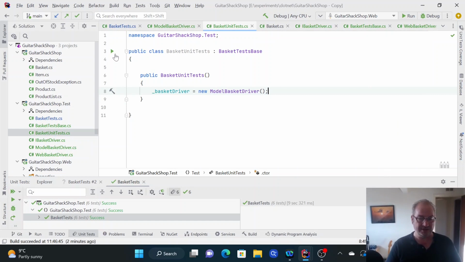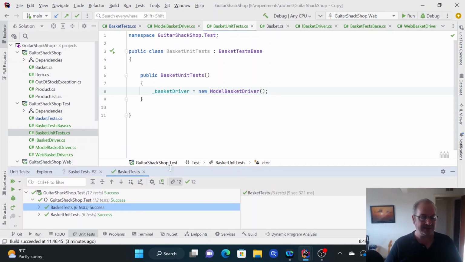Okay, and when we run these tests, now the thing to remember here is it's running exactly the same tests. They're the tests in the abstract test fixture there in that test base class. So it's the identical tests, but in this case, it's driving the model directly. So let's take a look and see if our model passes all of our tests. Fingers crossed it should. And indeed, you can see it does, and not quite naturally, these tests are running a lot faster.